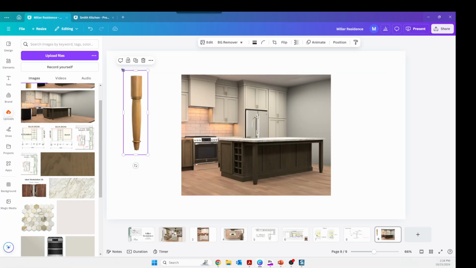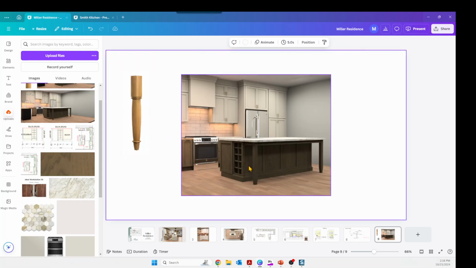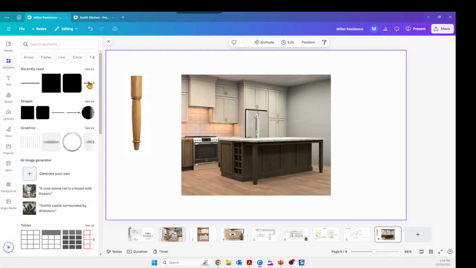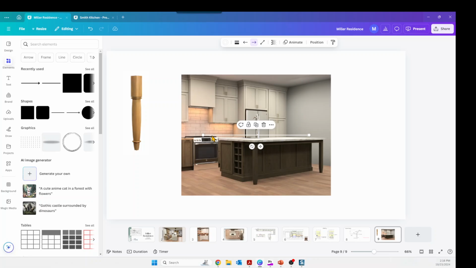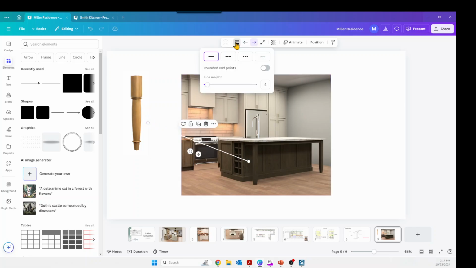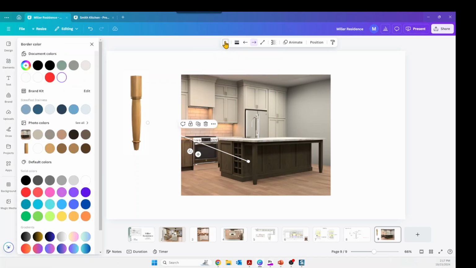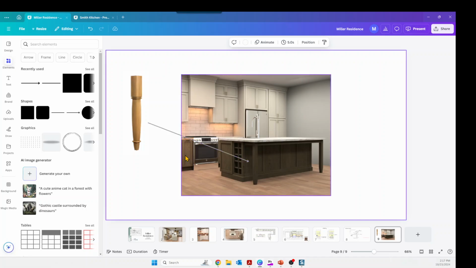my page here. So if I wanted to draw an arrow saying that this is the leg, I can do that by just coming in here. Here's an arrow. We can just manipulate it however we want. We can change the color. Oops, sorry, wrong one. We can change the color to whatever we want it to be. If we wanted to make it black, we can. If you wanted to put a description, nomenclature, anything like that, you can totally do that.